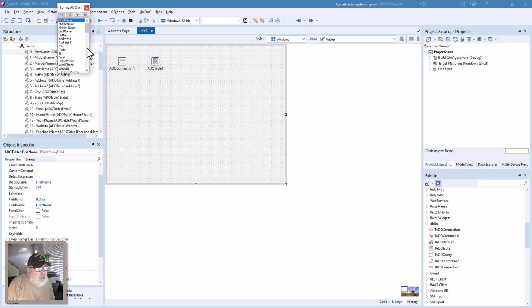And what we'll do is let's take a few of these fields, middle name, last name, and we'll drag and drop these onto our main form here. Oh, maybe not. Let me see.